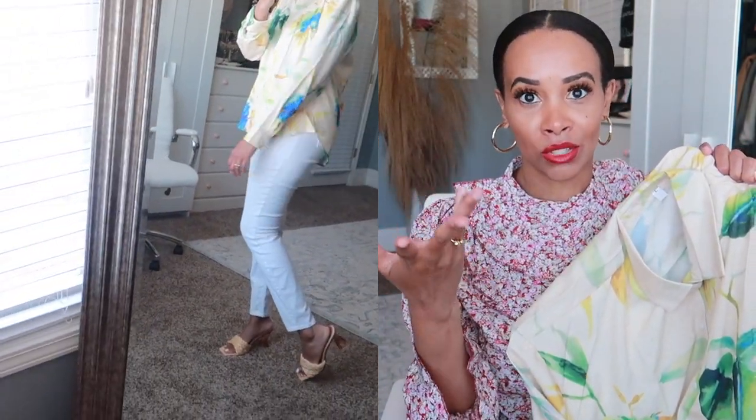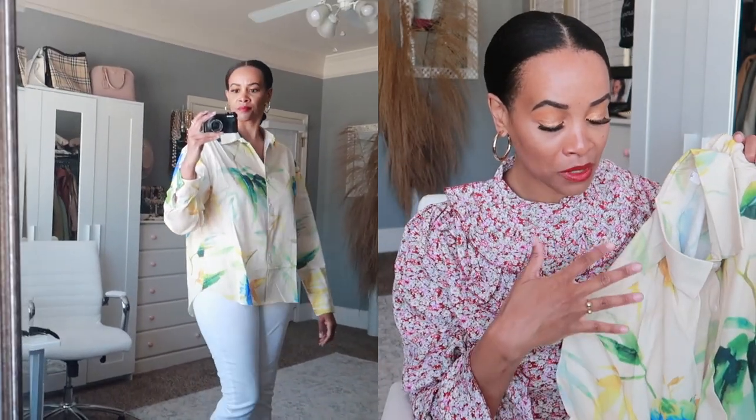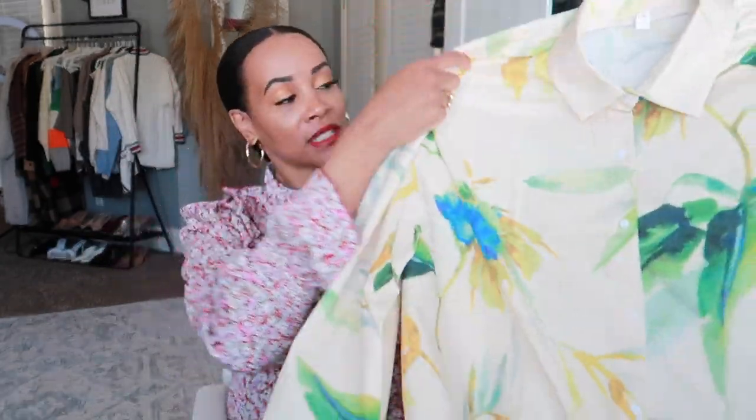When I was in school, I remember we used to do watercolors. I don't know if y'all remember that, but we did that in school. It's kind of like arts and crafts, and this shirt puts me in the mind of that, of doing the little watercolors where we used to have the little paint. You have to put water in it and dip it in there. I don't know if y'all remember that. Maybe I'm showing my age right now, but this is what this put me in the mind of.